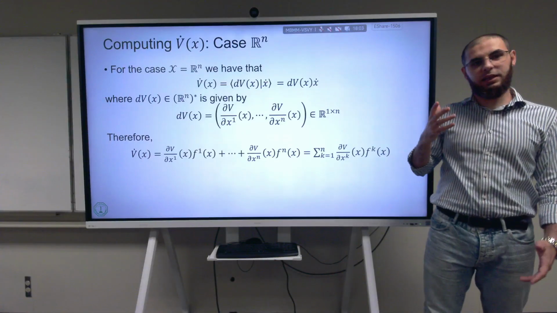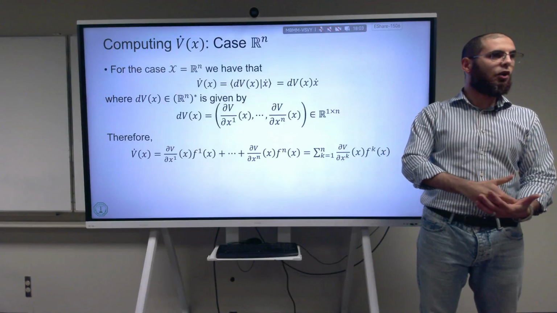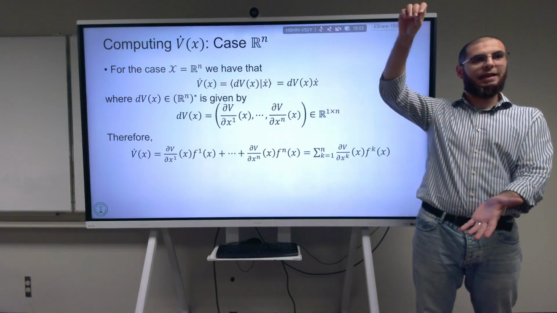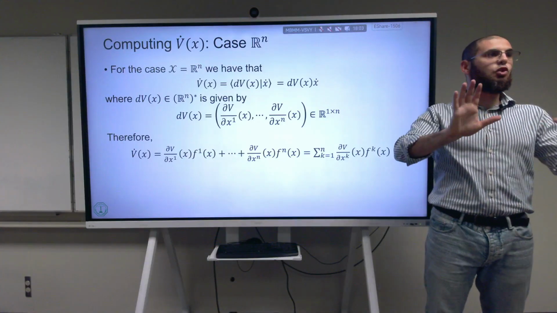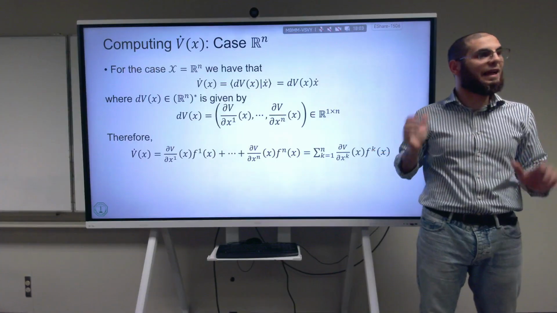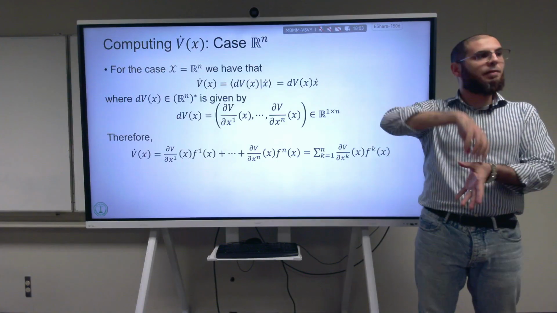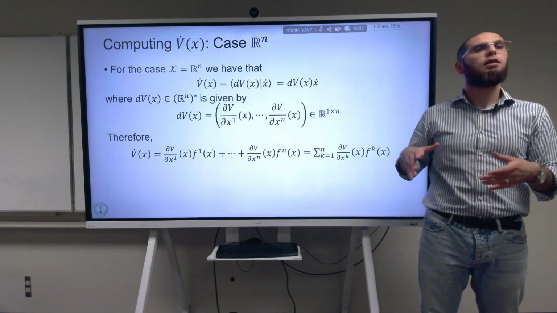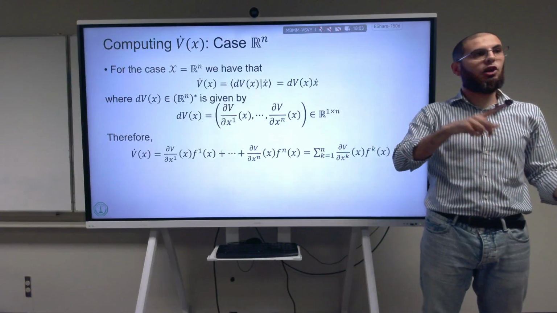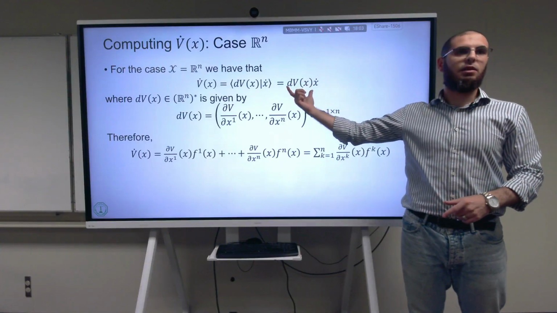But when I say a vector here, do I mean it's a vector that belongs to a vector space, or just because I write it in terms of an n-tuple? It's just a tuple, so you can write it this way or that way. So what is the nature of it? Is it a vector or a covector? Naturally, it's a covector. If you change coordinates, it will change as a covector, not the same way as the x dot. The x dot is truly a vector, while this is a covector.